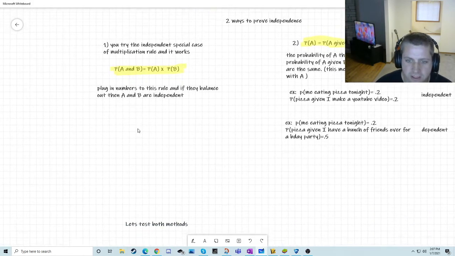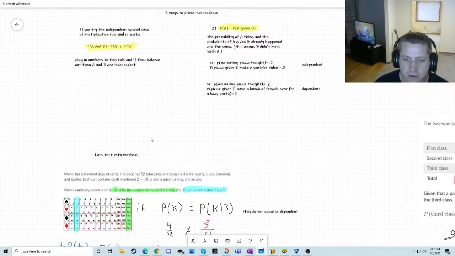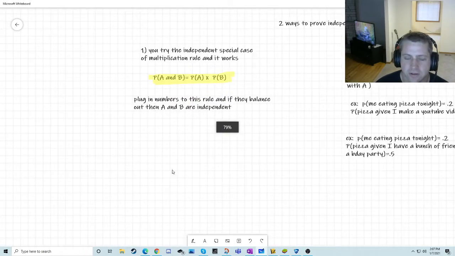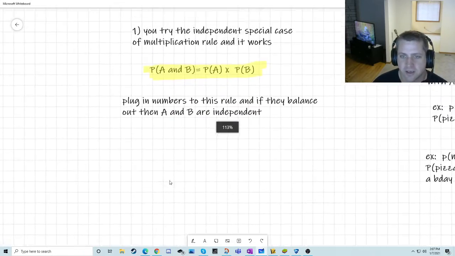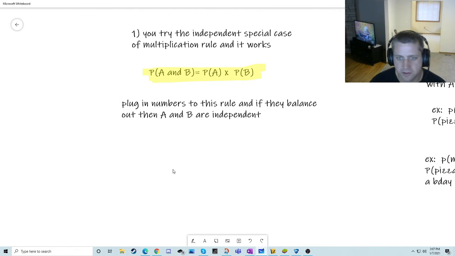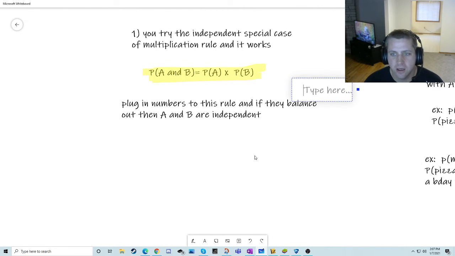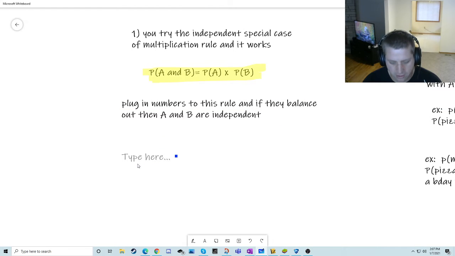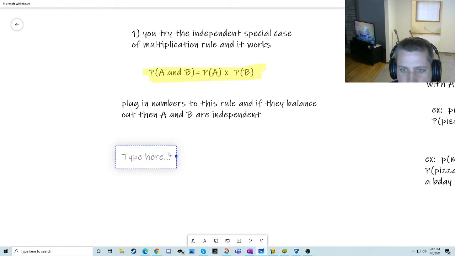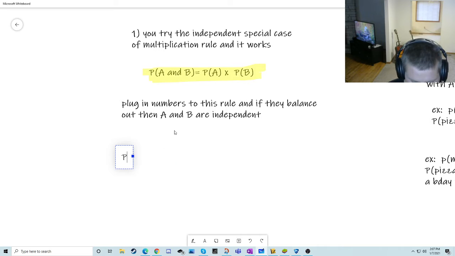So the example we gave in class was a dice, a heads and tails one. So I'll do a simplified version of this. Let's just say you flip two coins, and you want to know if those two coin flips are independent. I mean, we know that they are, but what you can do with this rule is, let's just say you're shooting for a heads and a tails. So you want heads and tails.